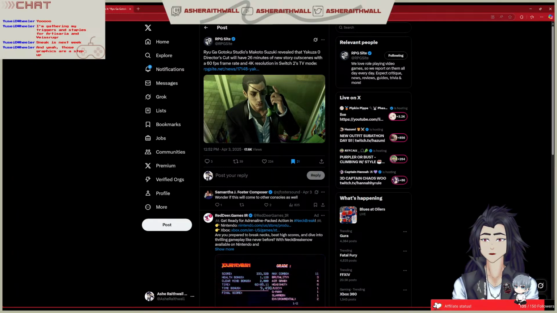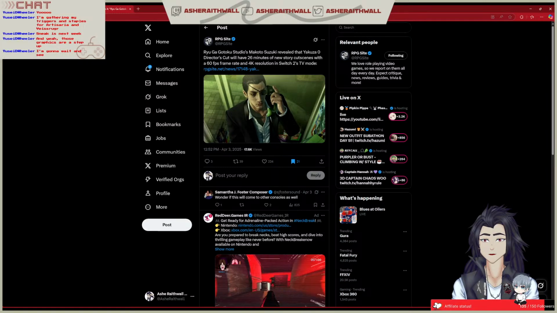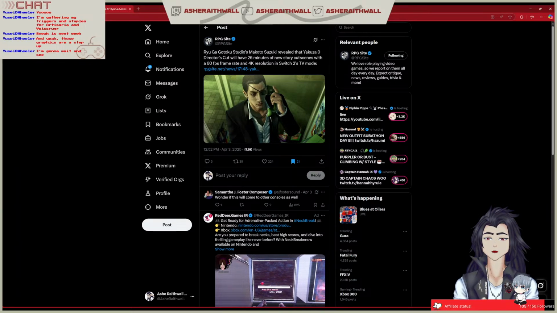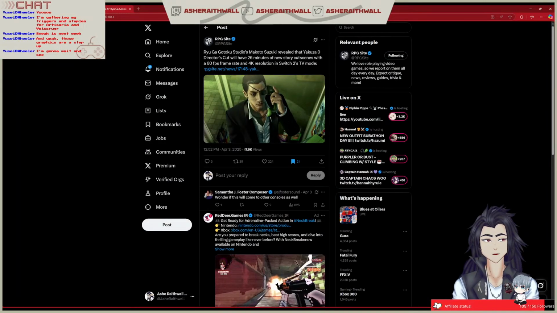The RGG Studios' Makoto Suzuki revealed that Yakuza 0 Director's Cut will have 26 minutes of new story cutscenes with a 60 FPS frame rate and 4K resolution in Switch 2's TV mode. Oh, it's like music to my ears. Yakuza 0 is like one of the greatest games ever. And the fact that the Switch 2 is going to have it running at 60 and 4K, like, that's just chef's kiss.